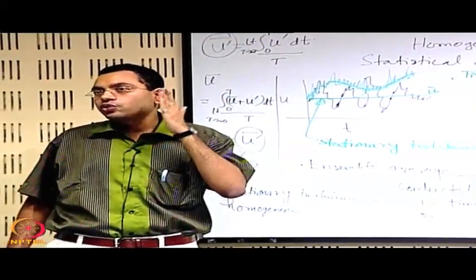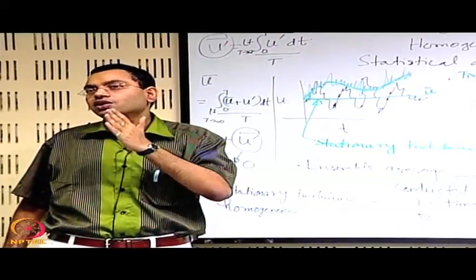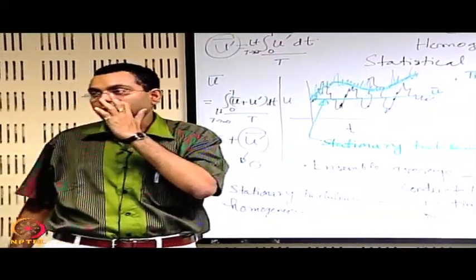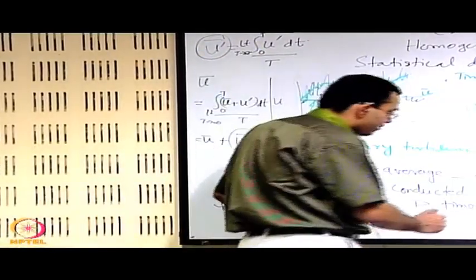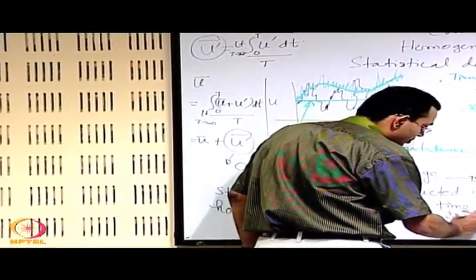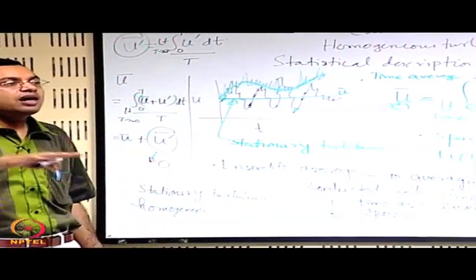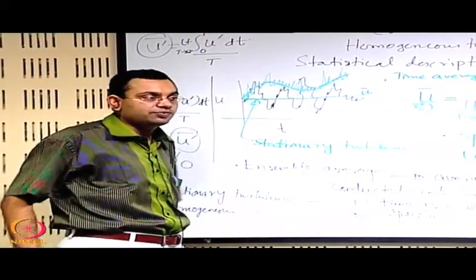That means doing the experiment at a time at different positions is just like doing different simulated experiments at different positions. So for homogeneous turbulence you must have the space average equal to ensemble average, because varying over space is just like having identical experiments in terms of the mean characteristics. The mean characteristics should not be a function of position for homogeneous turbulence, only fluctuations are functions of position.